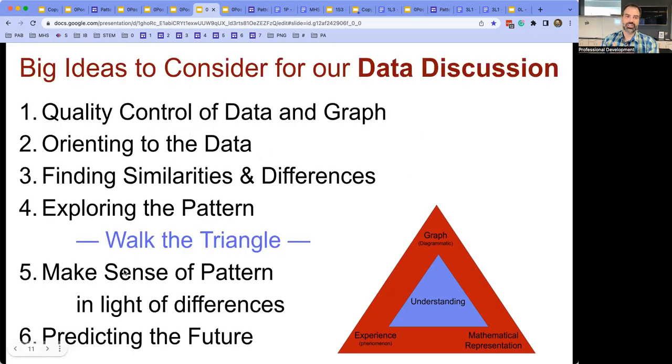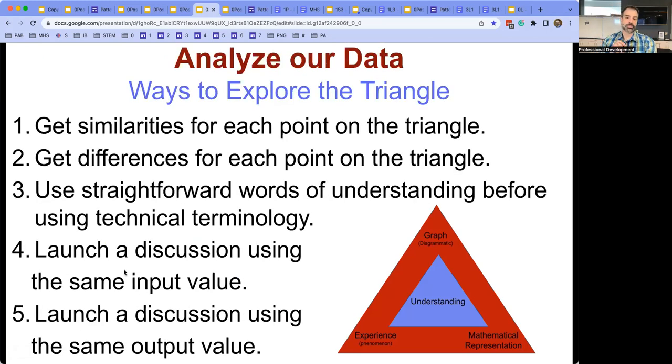I do want to just show this one. If you are going over it, sometimes it's nice to have it a little bit larger. This is probably the single best slide to have up during a data discussion. We have found that these questions have been iterated with tens to hundreds of teachers, and these five questions get students talking more. So often we get similarities for each point on the triangle. So often students will notice something about a graph.